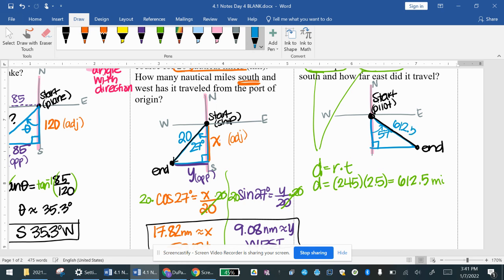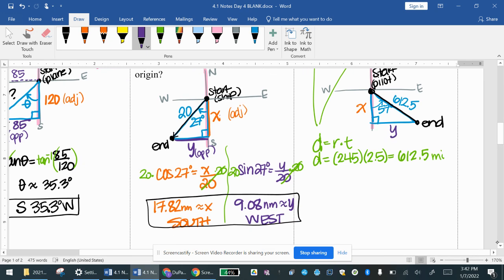It's the hypotenuse, right? That's the path that the pilot's going to take. So that's the hypotenuse, 612.5. So they're asking me how far south. So south is a vertical value, right? North and south goes up and down, and east and west goes left to right. So you're going to set up 2 equations. And if you're looking at just the x, according to the 57, that one is adjacent. But when you're looking at the y from 57, that is the opposite side. So we're going to use 2 equations.